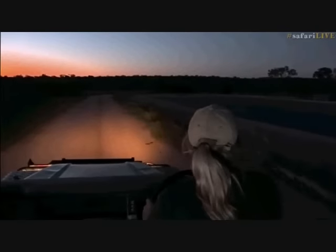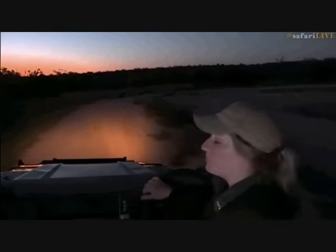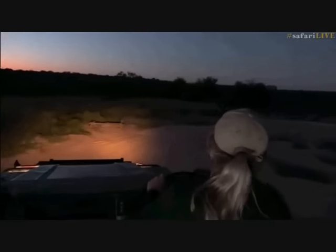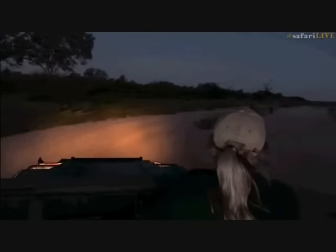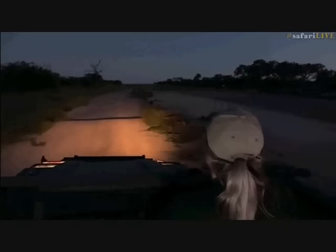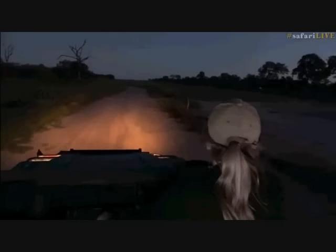But yes, it was quite nice to be sitting just a couple of feet away from one of, like I keep saying, the most amazing animal, the African painted wolf. It really is breathtaking being able to do what we do here at Safari Live every single day. It doesn't get much better than that. I haven't heard any snorting of the impala just yet, because I can imagine if all 124 of them give alarm calls, we'll definitely hear it over the sound of the engine. I just want to sit and watch from here and just see all of those impala racing around.